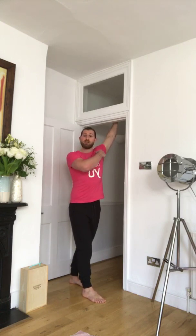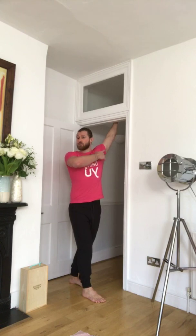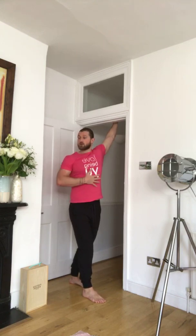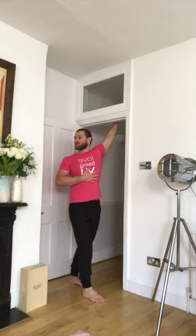Now all I'm trying to do is turn my right shoulder away, and by doing so, that opens up through the chest, and it also opens up into the bicep as well. And so we just come into that. I am rotating my head, but it's this shoulder. Now some of you might not be able to turn, and that's not a problem, but I still want you to try and emphasize the turn there, the rotation. So really come through that as much as you possibly can, and then bring that back. Beautiful. Same again. So we're coming through as much as we possibly can.